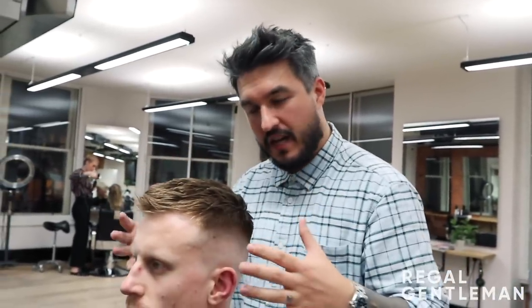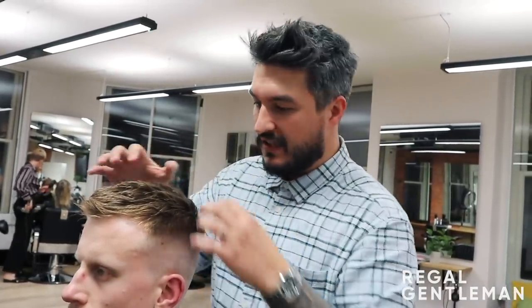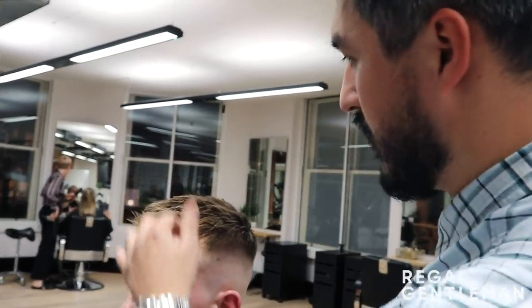So what we've done, we've tailored it more towards John's request. We didn't want to go as short as that haircut, but we still wanted it really high and tight on the back and sides. So we still kept that real marine ball fade, that really high fade, but kept a little bit more length on top for him. We didn't want to take it mega short. So we compromised on the length, and I just overly texturized it so you get real movement. You can see a lot of that texture coming through there as well.